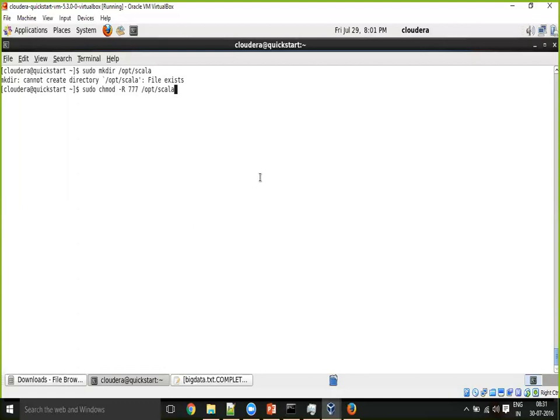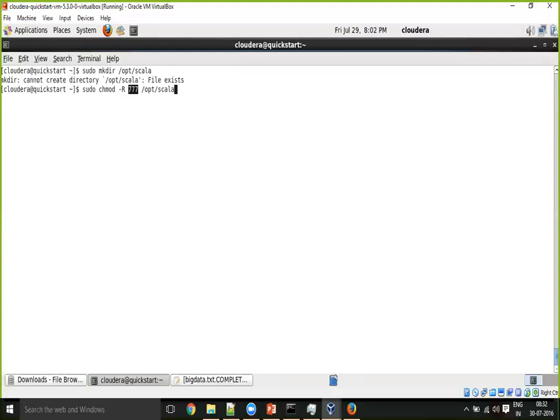You need to be very careful in giving 777 permissions on any folder other than the ones you have created. Don't try to give it on the /opt parent folder or any other lib folders or system directories. You are never ever supposed to give 777 permission. It will break your entire Linux file system.